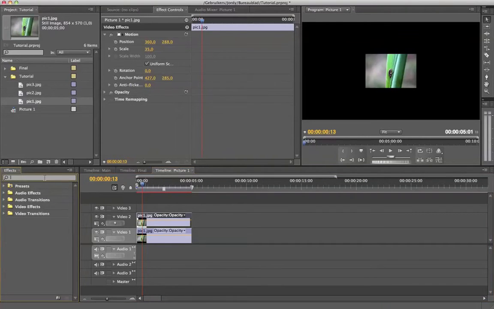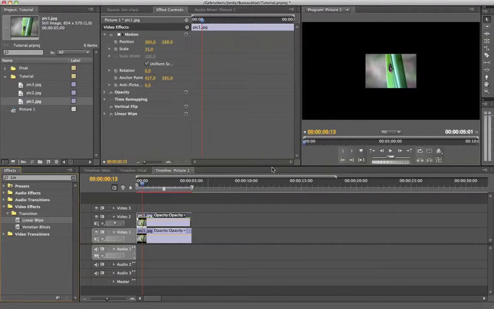Now what we're going to do is we're going to say vertical flip, which is under transform video effects. I'm going to drag it onto, it doesn't really matter, onto the above one, the one on top. Okay, then I'm going to linear wipe, which can be found under video effects transition. Linear wipe also on the top.